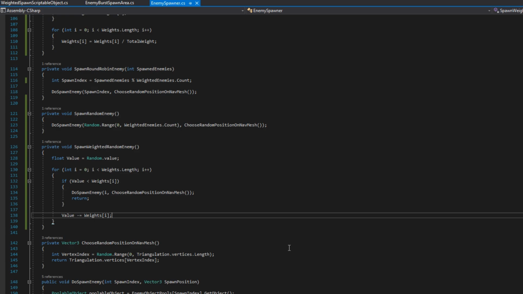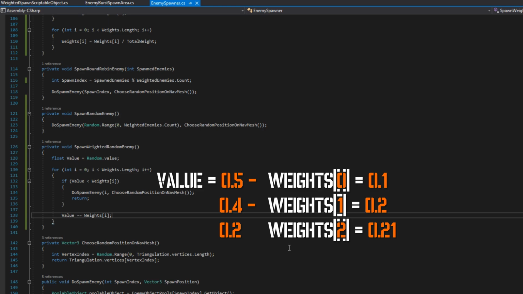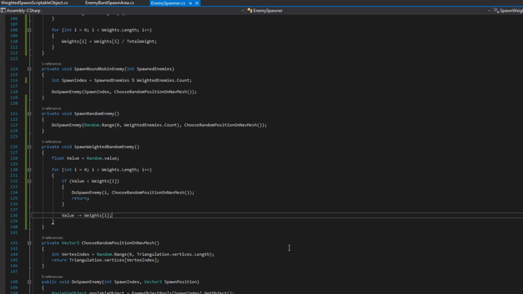And what that means is whatever value we pick is going to land us on a different enemy. So let's take the example where Random.value gives us 0.5. If we say that our first enemy has a 0.1 chance of spawning, 0.1 is less than 0.5, so we'll skip that, then we'll subtract 0.1 from 0.5, giving us 0.4 as a new value to test against. Then we'll check, hey, does the second enemy have less than a 40% chance to spawn? But let's say that they have like a 20% chance. So we're at 0.2 on this one, value is 0.4, that's greater than 0.2, so we'll skip this, and subtract 0.2 from 0.4, giving us 0.2. And then let's say that the third one has a 21% chance, so it's 0.21. Then we hit this, we'll do SpawnEnemy with index of 2, and we'll pass in the random position there. That's how we can guarantee that we'll spawn an enemy and they all have approximately the correct chance of spawning.